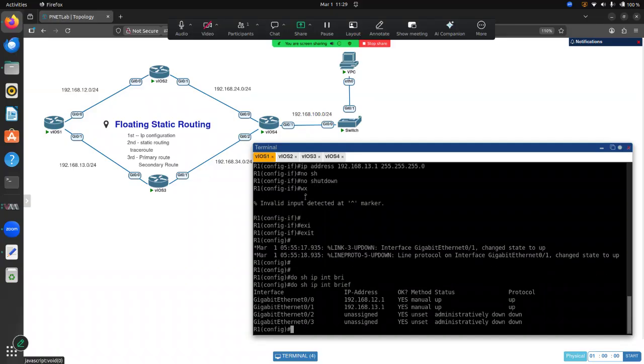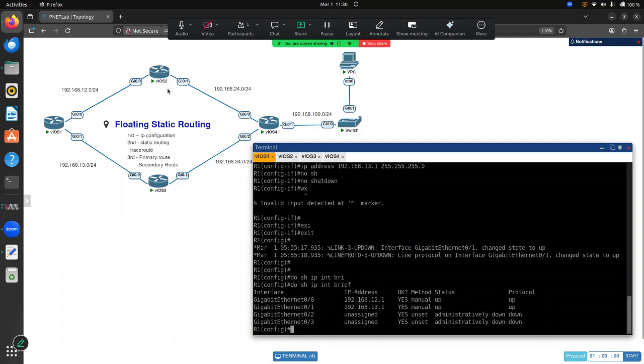As I told earlier, in static routing, the directly connected networks we have to ignore, and the networks that are not directly connected to me, those networks we have to configure. So for router 1, what networks do we have to configure? 1, 2, 3. Okay.